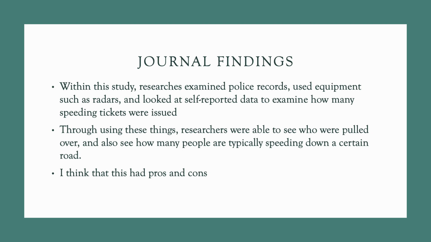I believe that this study had its pros and cons as well. I think that using things such as the insider's POV in this research study did help reveal a lot to the researchers about who's actually breaking the laws, who's actually speeding, versus how many people are pulled over for things like this. However, the study also showed how much is left up to an officer to decide, and how little is known about what causes them to pull an individual over, which I think does leave a lot of room for racial profiling.